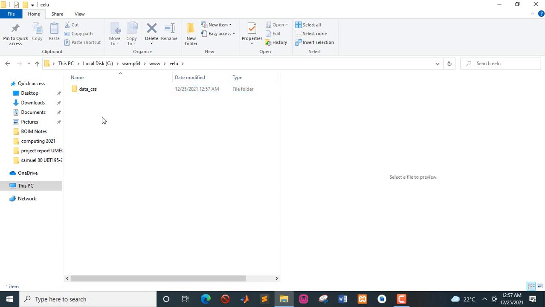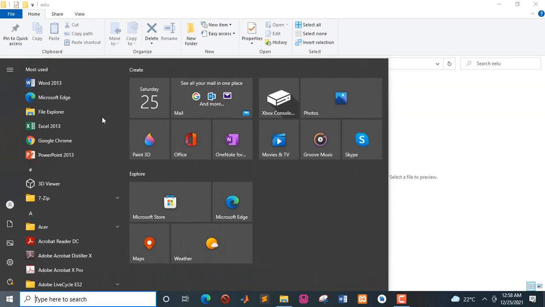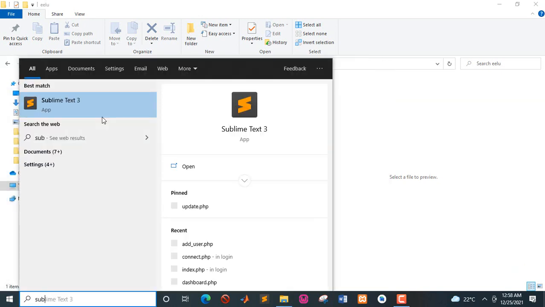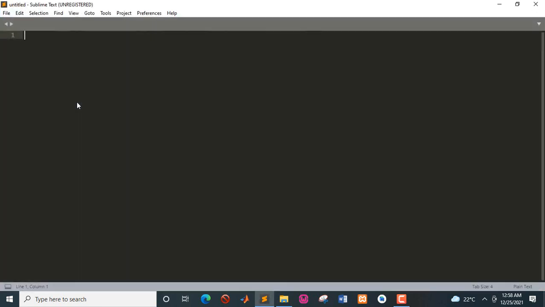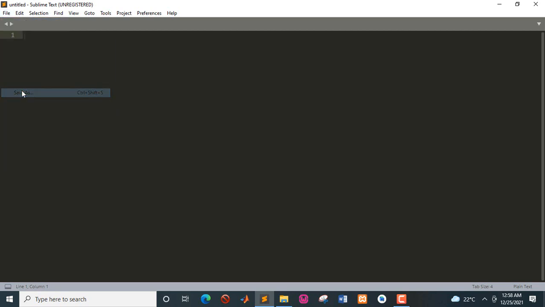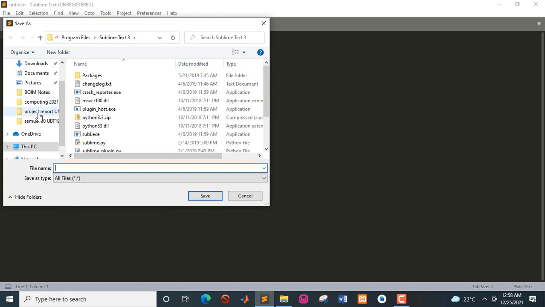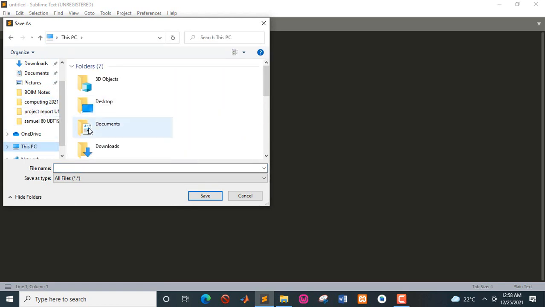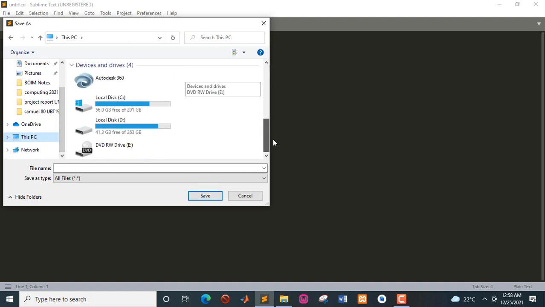So after creating these folders, you go to the start menu, then you look for Sublime, open it. So you'll have this blank interface, then go to File, Save As, then look for the directory in your drive C where you created your main folder, that is the WAMP.